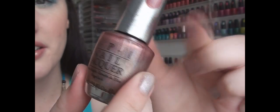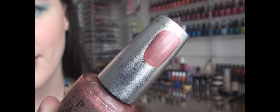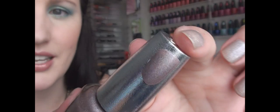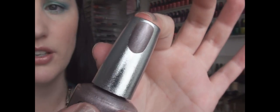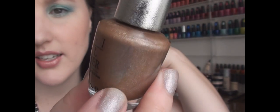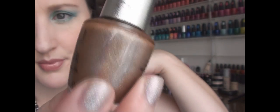The next color is Passion — it's kind of like a peachy pink color. The next color is Diamond — it's kind of like a dark silver with a pink-purple reflect through it, almost a very pale lavender pinky color with silver. Next is called Design. It's a gold color, a bit lighter than what it's showing up on camera. It's a holographic with very fine glitter.